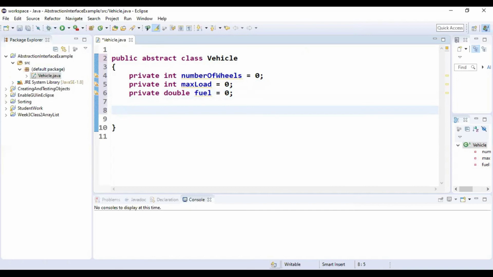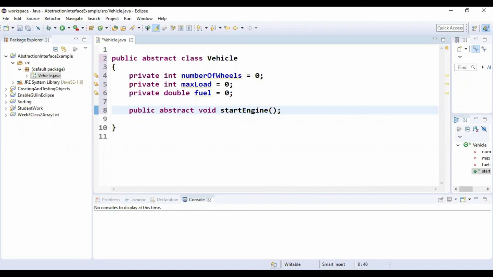Okay. Now, here comes the method that I want everybody to have, but I'm not going to give a default for. I'm not going to say, well, if you don't say anything else, this happens. No, no, no. Okay, so this will be public, and it uses the keyword abstract as well. So public abstract, it returns nothing, and it has to be given nothing, so it's going to be void. The name of it is going to be simply startEngine. Okay, so let me get my cursor back down here. S-T-A-R-T-E-N-G-I-N-E. Okay, and I'm handing it nothing, so those are empty.